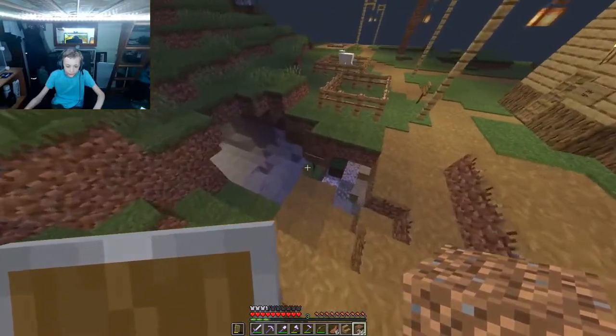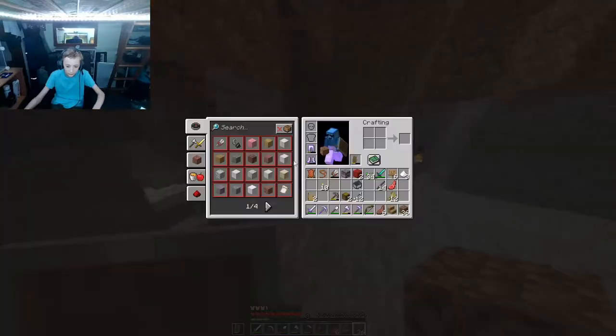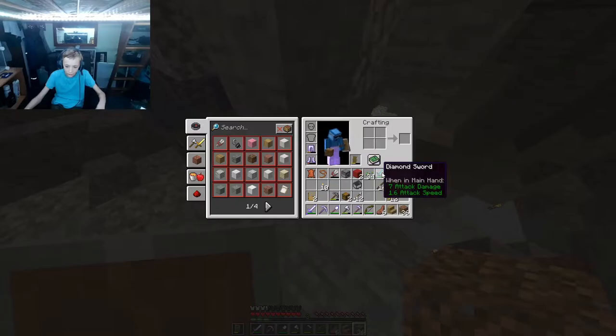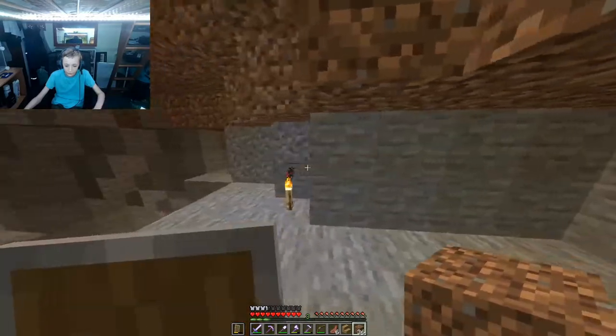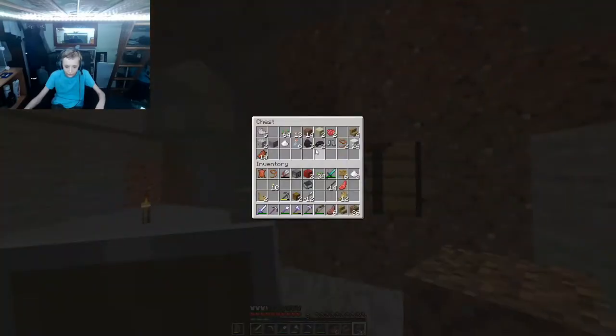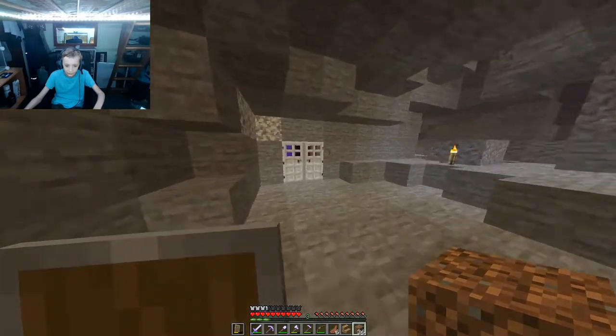Next is my cave. Been mining, got some diamonds. As you can see, diamond sword, really good. I've been chiseling out some areas with some iron. Oh yeah, I got another chest. Also about my iron armor.